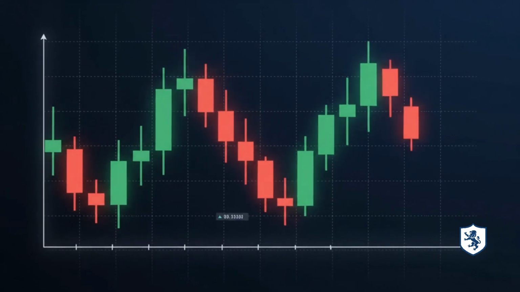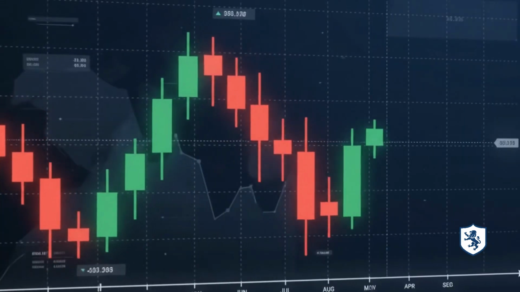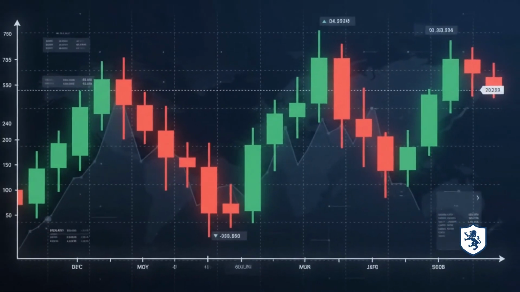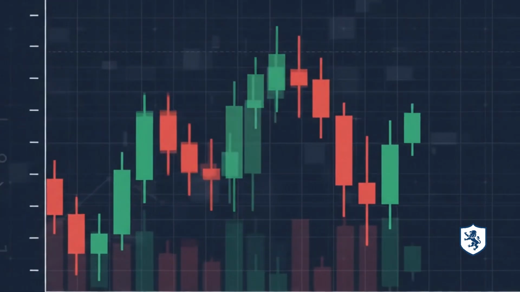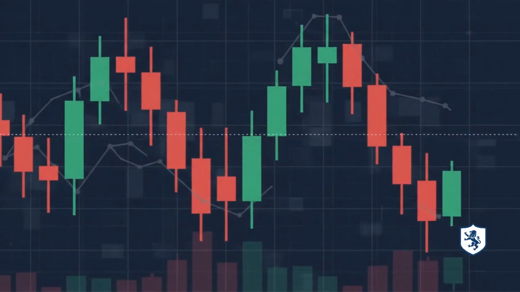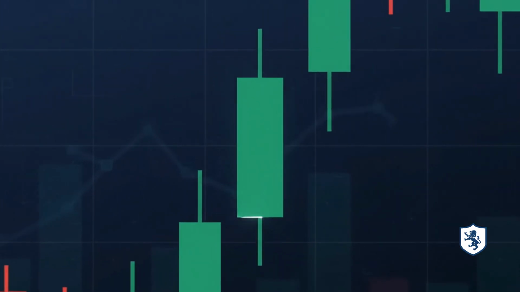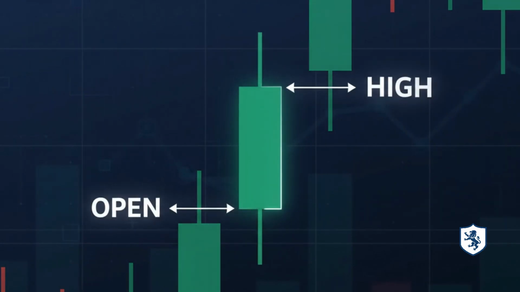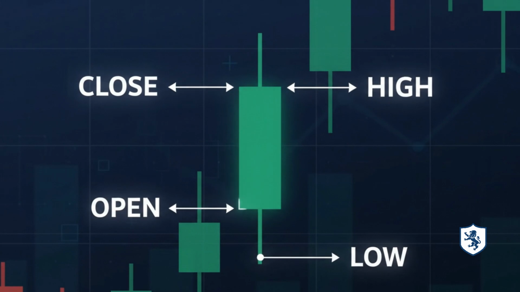The Japanese version of price charting uses a shape similar to a candlestick as a visual representation. The Japanese candlestick method of viewing charts is one of, if not the, most popular methods of looking at charts. One candlestick shows the open, high, close, and low points of the price at a given time frame.